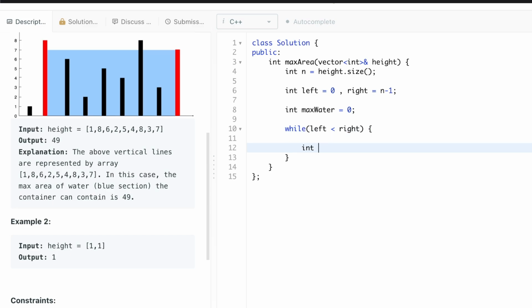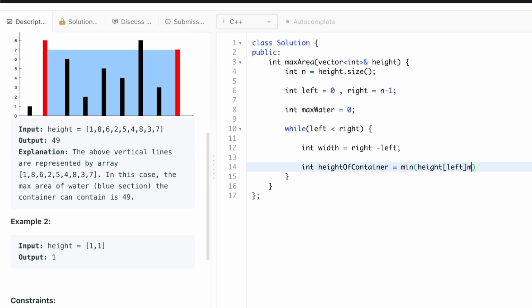Okay, now we have to find our width, that is right minus left. Okay, and int height. We just need to name it height of container. It is the minimum of height of left and height of right.